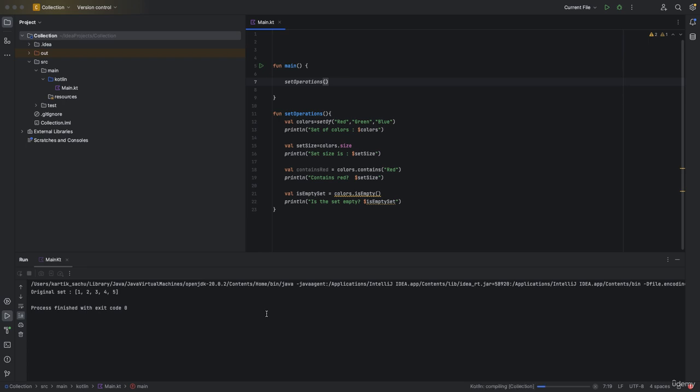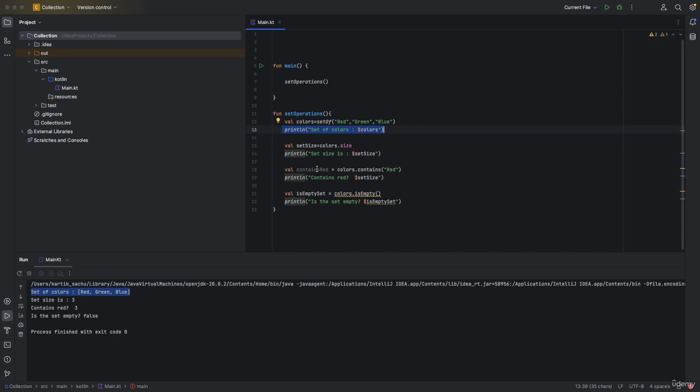So here we showcase common set operations such as getting the size of the set, checking if an element is present, and determining if the set is empty. Here we go. So this is the set that we have printed. And then the size of the set, that is 3.